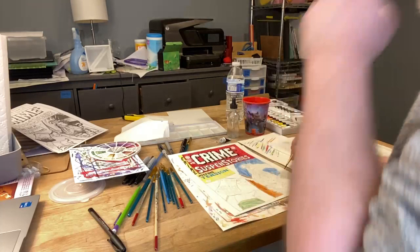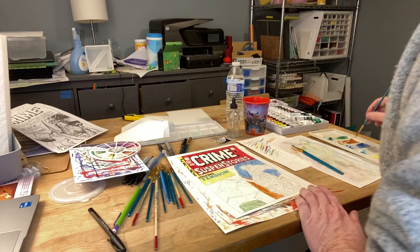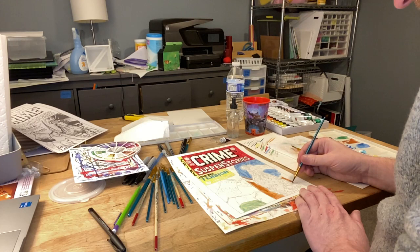Oh, fudgies. Okay, so that's what I can do. So this section here, that's actually supposed to be pants, not shirt. So I can come back through, hopefully, once that dries. Hit it with some white, a nice solid white to cover it. And then come back through with the brown on top of that.